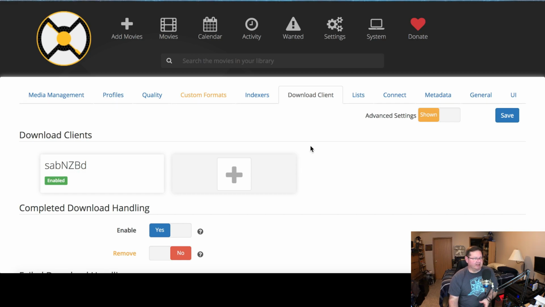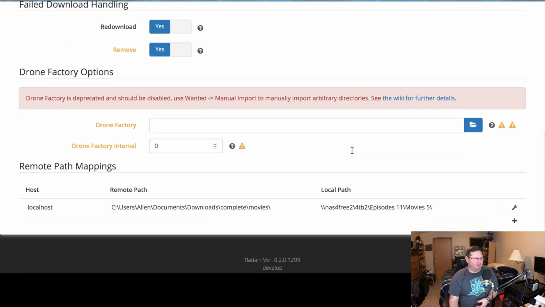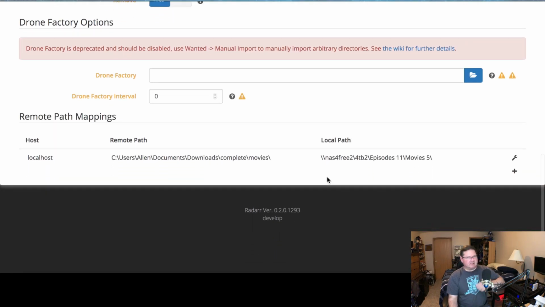The important bit is that down here, the very bottom, is this remote path mappings. And this is part of where that part that I went into changing the login information for the actual service comes in, because you wouldn't be able to add this remote path essentially to my NAS machine into this section here. Or when you first add your first movie, you have to select where you want to store your movies, right?